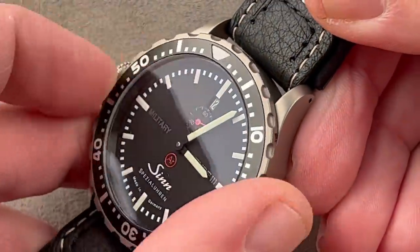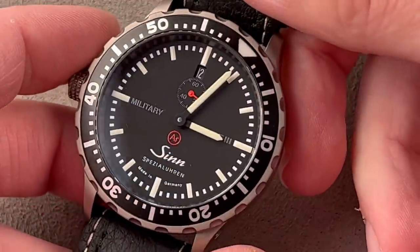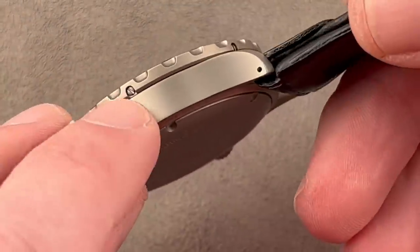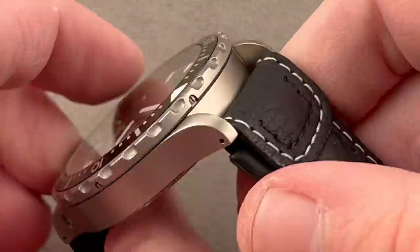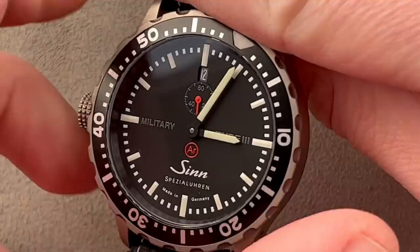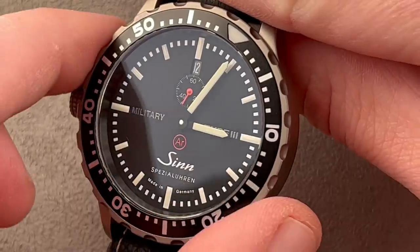The watch is shock resistant, water resistant, scratch resistant, anti-magnetic, and features a captive bezel. It's a timing bezel that turns in both directions — not a dive bezel — giving you a zero-to-60-minute count-up timer. Little screws in the side of the bezel fix it to the case, so it can't accidentally snap off by impact. Blunt force trauma can't decapitate this watch the way it can a TAG, an Omega, or a Rolex. This is a very tough watch.